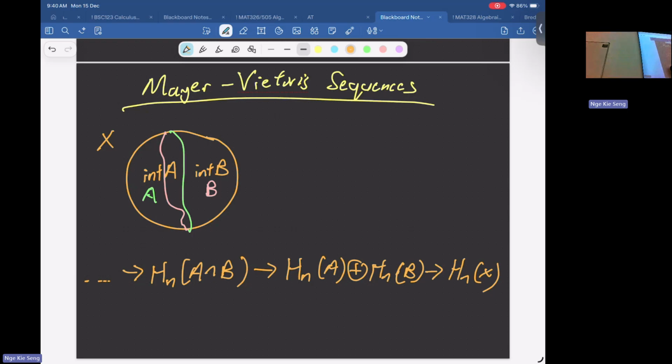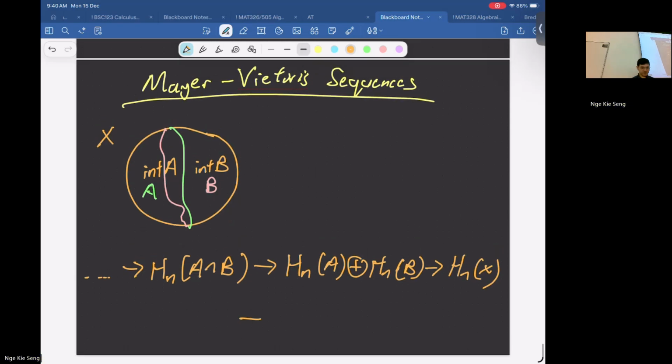This comes from a direct sum of A and B, and then the union. So the union splits into a direct sum here. Usually a union doesn't split into a direct sum, only a wedge sum splits into a direct sum. But in this case, we have this long exact sequence condition. And then the connecting map connects X to the intersection.